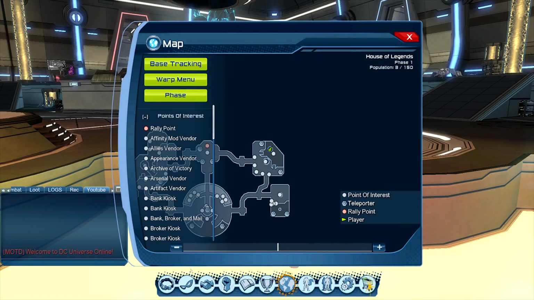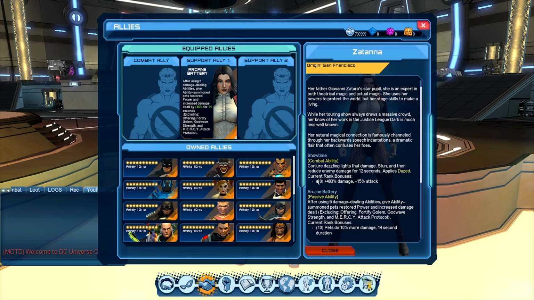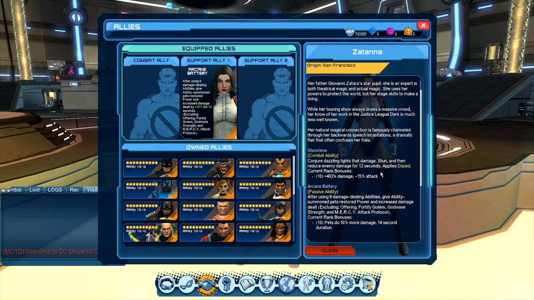Okay, so take a look at Zatanna's first passive here. We have Arcane Battery. Arcane Battery, after using 6 damage dealing abilities, give ability summon pets restore power and increase damage dealt, excluding the powers offering Fortify Golem, Godwave Strength, and Mercy Attack Protocol. And then at rank 10 does 10% damage for 14-second duration.